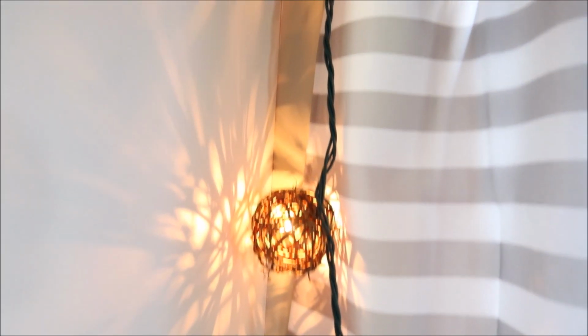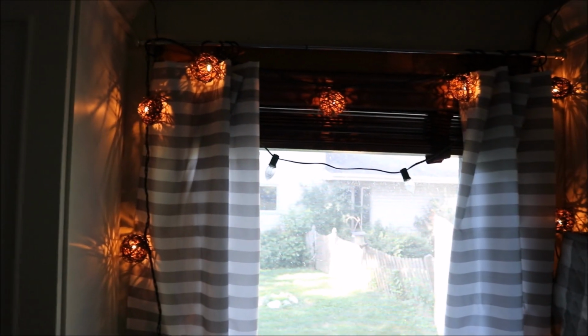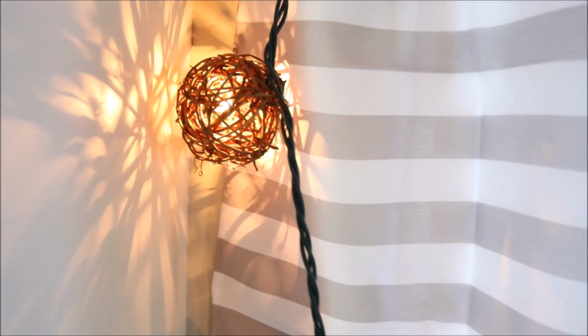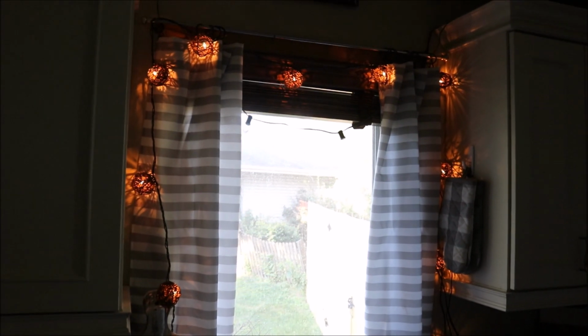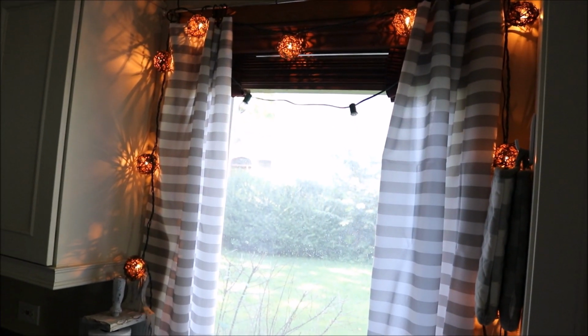And then really quick, I wanted to share with you guys this new little set of lights that I picked up from Target. So I purchased this mini set of string lights for our kitchen window, and I just love having string lights up in my home throughout the year. And such a cozy, summery vibe. I love the shadows that they create on the walls, and I'm just obsessed. I love finding different ways to use string lighting. They just create such a cozy and warm glow, especially at nighttime.